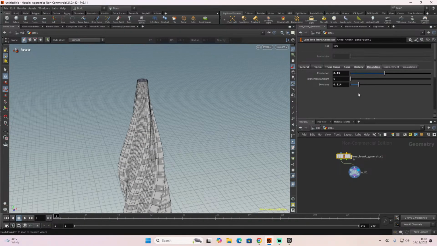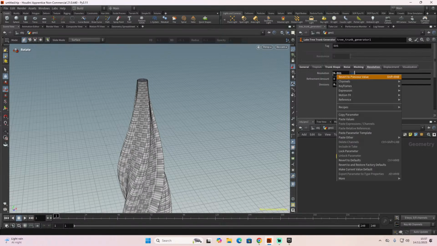The less the number, the more the subdivisions are. So you're gonna notice this as you work with Houdini. Some big numbers represent more subdivisions. Smaller numbers represent bigger subdivisions. So it's confusing that way, but as you go on, you learn. So that's it so far for the resolution.